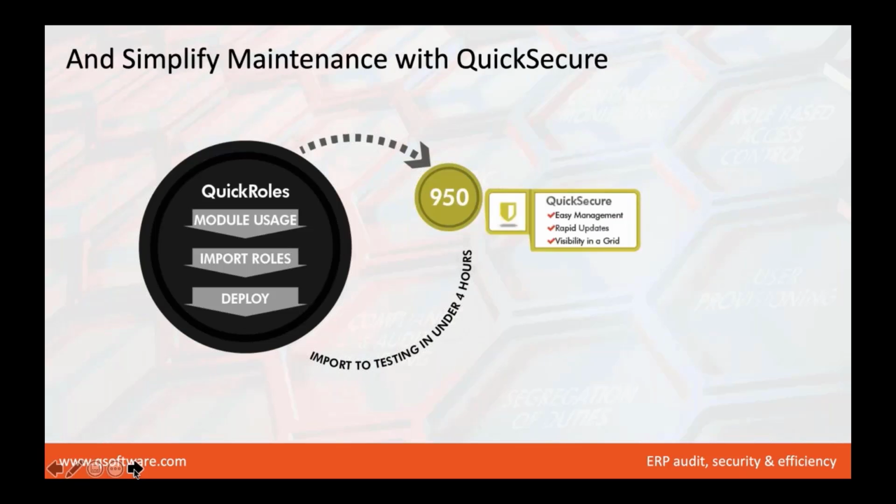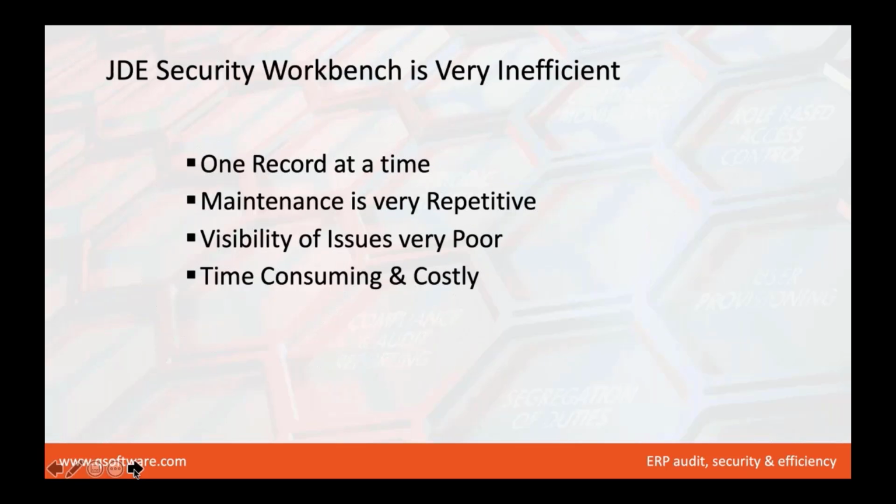The second thing he's going to show you is a new tool we have developed called QuickSecure, which works over the top of the 950. Right? This is not using our staging tables approach. This is working directly over the JD Edwards tables. Right? And what it is aimed at is simplifying the management process. You're getting away from using the P00950 Workbench and doing things in a grid so that you've got both visibility and update is much, much easier.